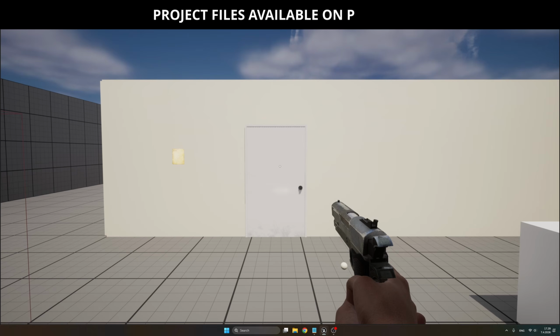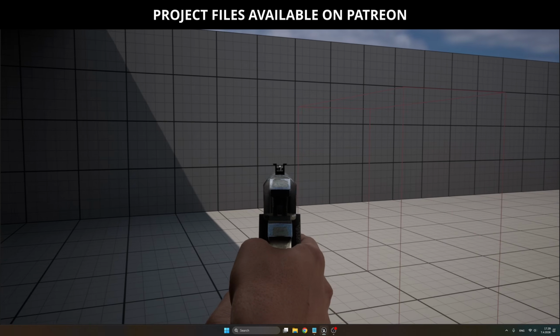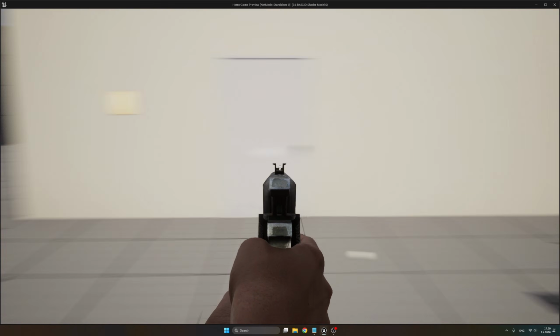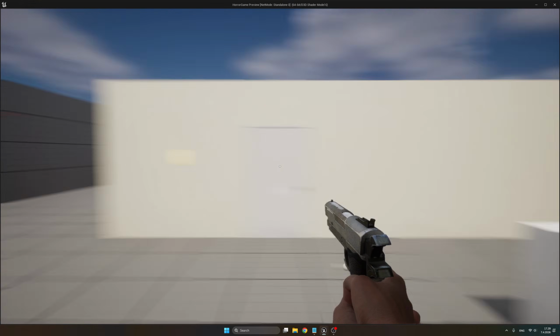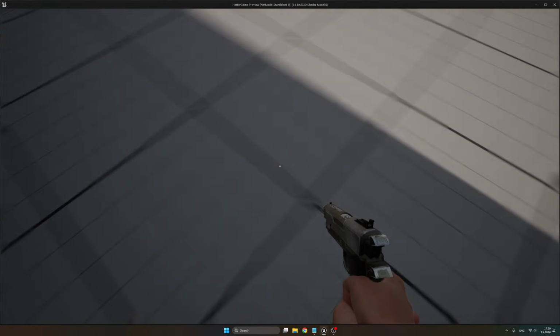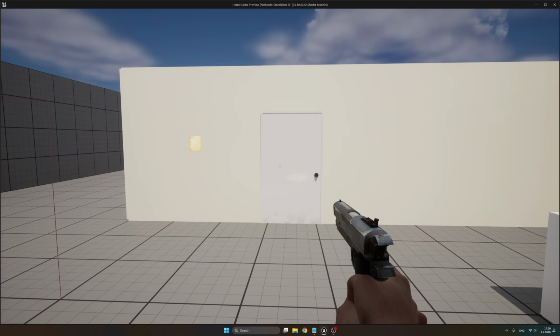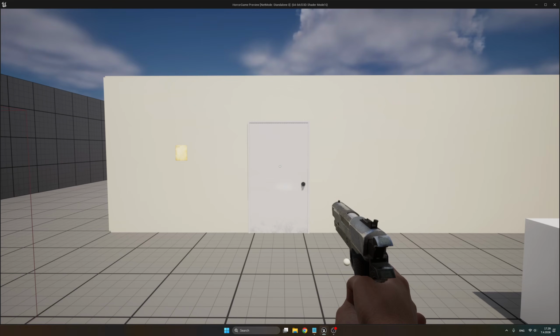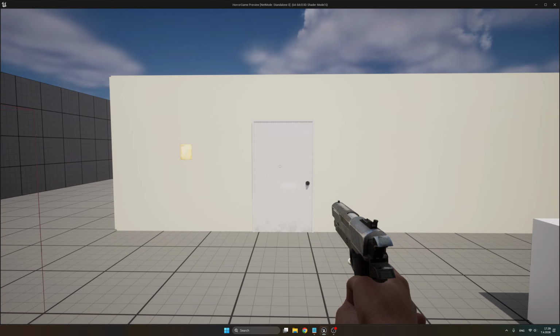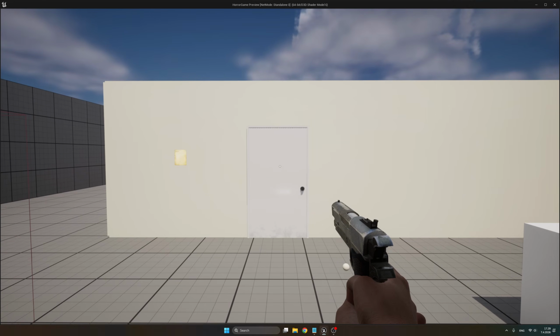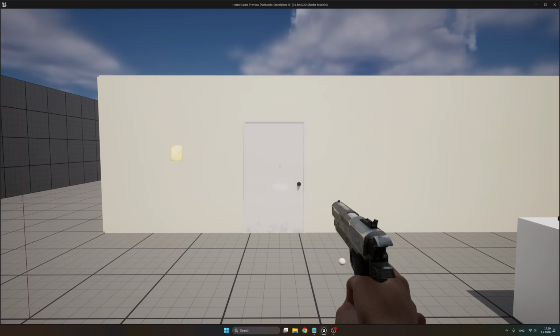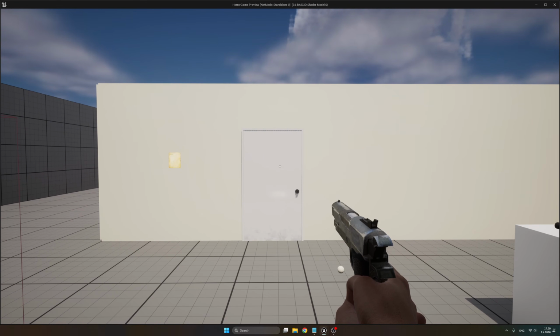In this video we are going to add this springy sway thing. So we are changing our weapon sway to this spring sway. I think this is a lot better. And also we are cleaning our animation blueprint because on the next episodes we are going to add a lot of stuff there. So we will have to make it cleaner because otherwise it will be very hard. So yeah, let's get started.